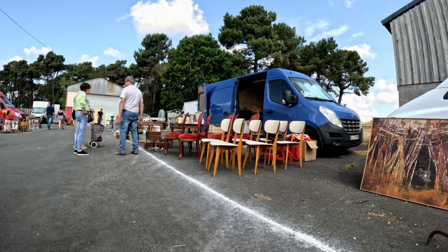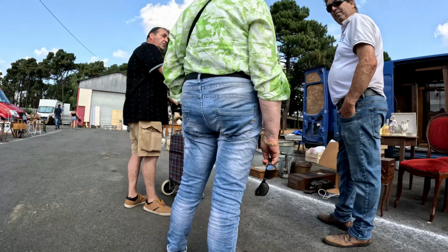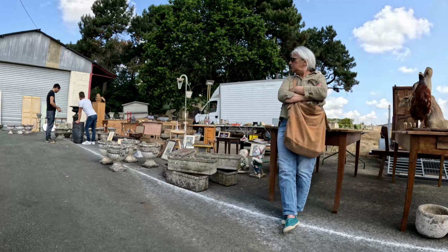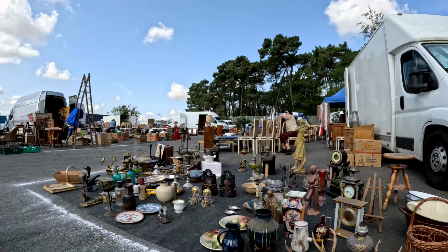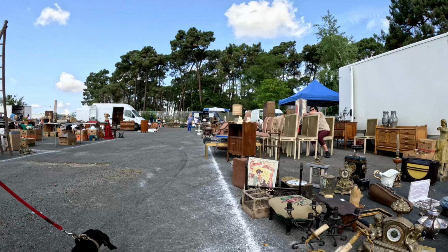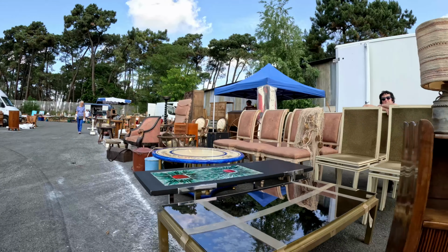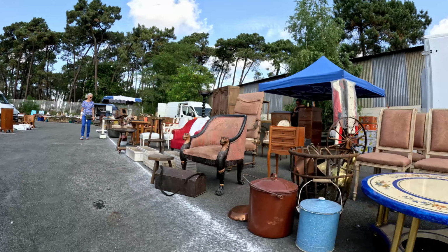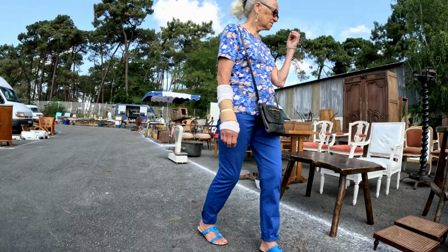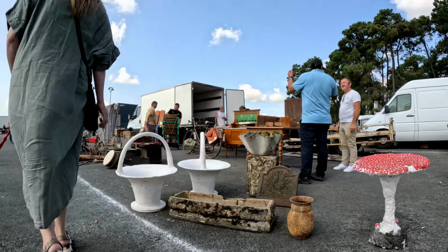These fairs aren't just about buying, they're about reconnecting, sharing stories and swapping notes on what's selling and what's not. It's fascinating to see how the trade evolves, how certain styles rise in popularity and what's grabbing attention right now. There's always something to learn at a fair that's this size. I've come away every time feeling inspired and just a little bit sharper and in touch with what's good in French antiques today.